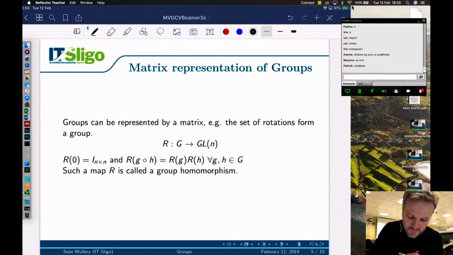We also have the fact that if we do an operation on two of the vectors there, such as multiplication, and then we do a rotation on it, that's also the same as rotating each of them separately and then multiplying them. Okay. So such a map is called a group homomorphism. Again, that's not really something I'm going to be saying much, but if you come across that term, just so that you're aware of where it comes from and what it is.